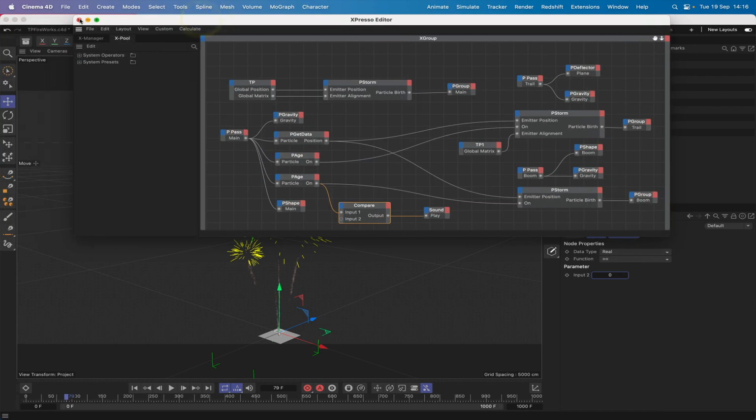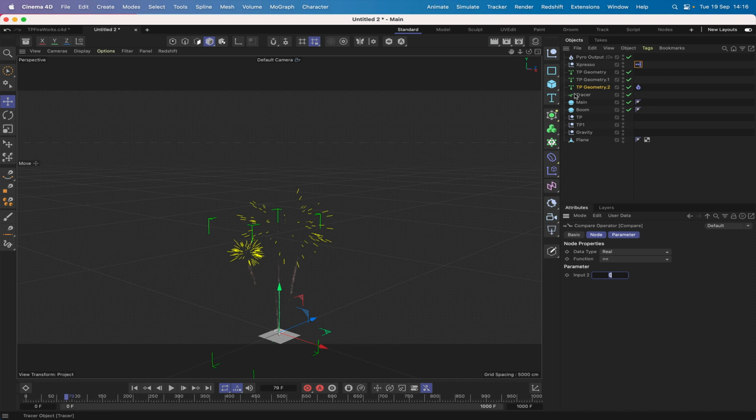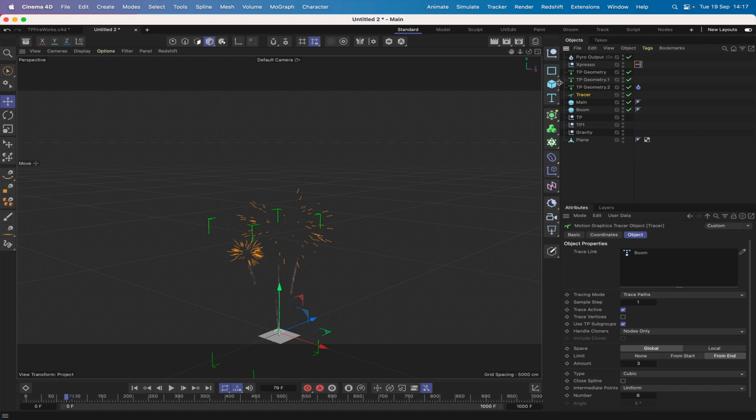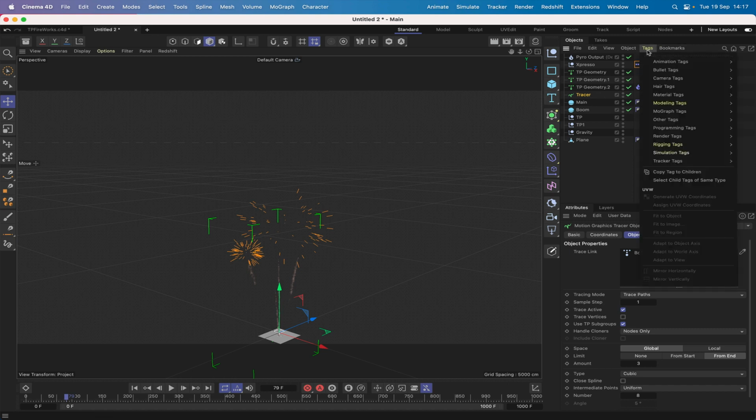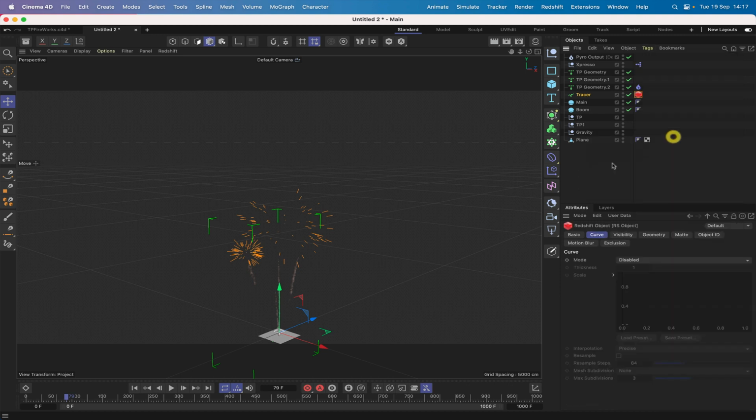And if you combine it with a tracer, just to give you a little bit more interest here. And of course, if you wish to render this tracer, all you need to do is go into your tags, render tags, and just make it an RS object. That's the first thing you need to do. And then the mode, you can make it hair strands. That's the option that you need to choose. And then with this, what I did was just drag this down here and then do this so that you get a reduction in thickness over the length of the strand. And that makes it look really nice, I found.